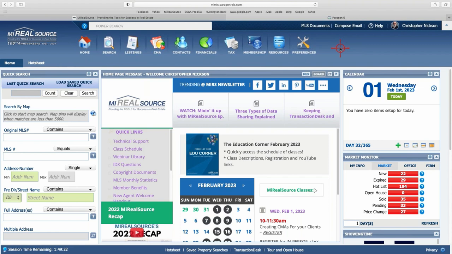But I make sure I have at least some of the basic paperwork in my briefcase for that property, so that when I get there, if my CMA presentation is successful and they want to list with me, I'm not giving them a chance to rethink it overnight. So, strike while the iron is hot, as they say.